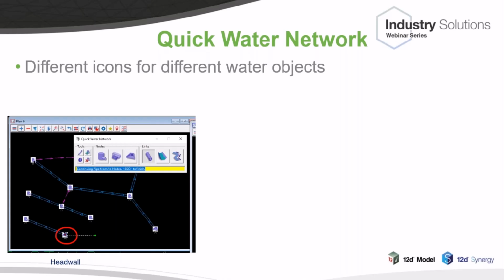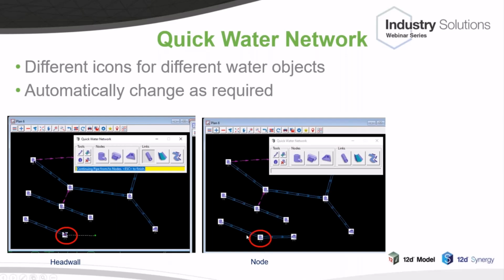And actually, when you're laying it down, it does some automatic stuff. So I'm laying down a string here where I've got to the first point and it just automatically made it a node. Then here, it's got a head wall because that's as far as I've gone. But when I add the next point in, the head wall turns into a node and the head wall's at the end. So it does nice little quick things like that.